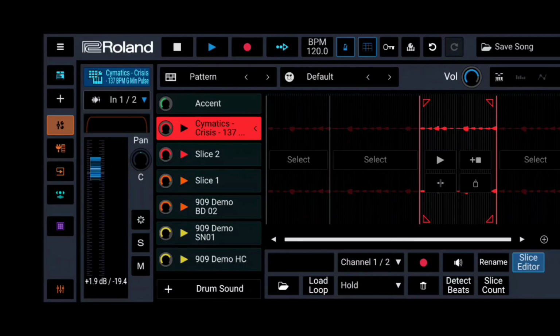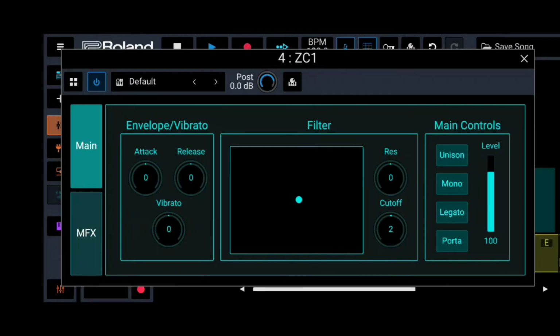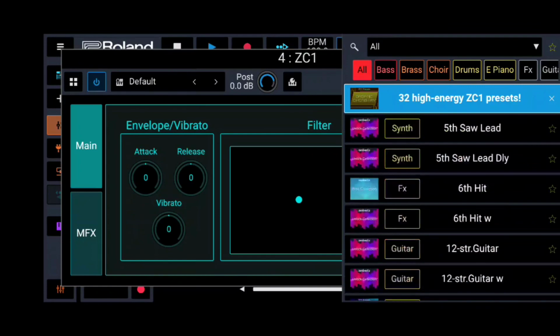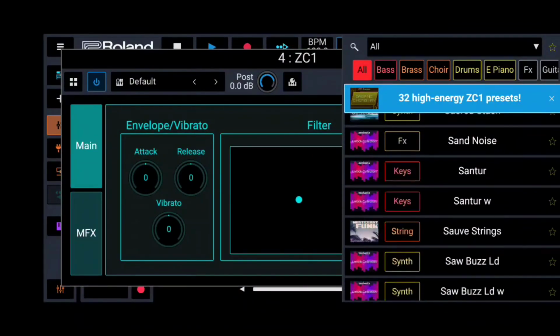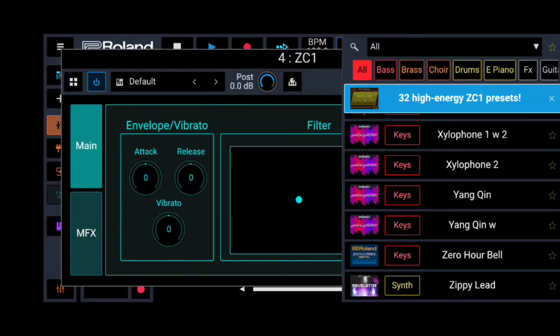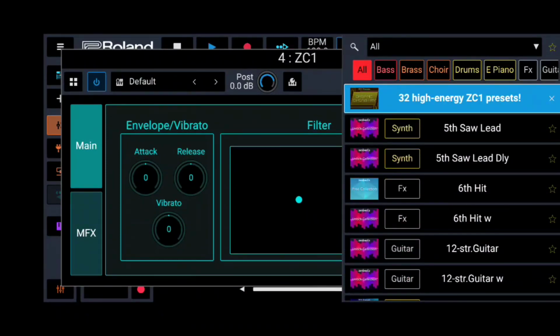Now, sounds out of the box, I'm gonna have to go with Zenbeats all day, because just the ZC1, let's go back to that. Just this ZC1 alone is packed with sounds. Way more sounds than what FL gives you. Now don't get me wrong, FL has some good instruments to get you started.